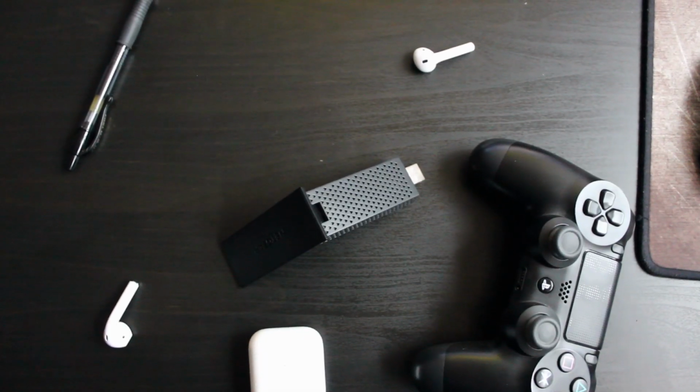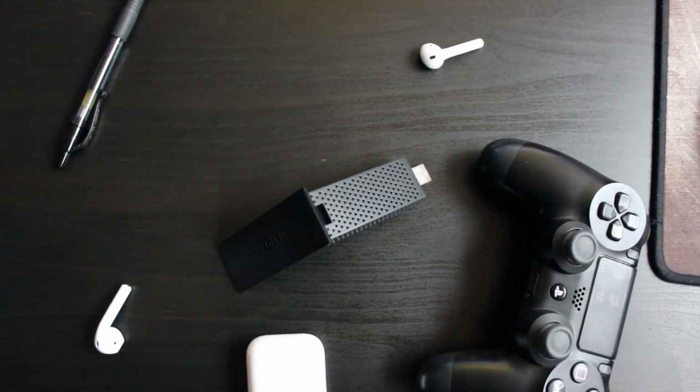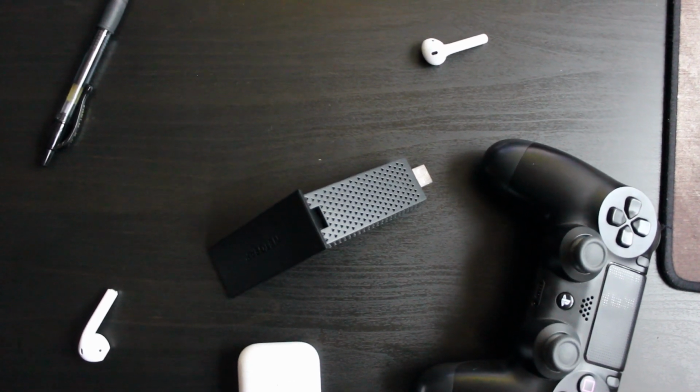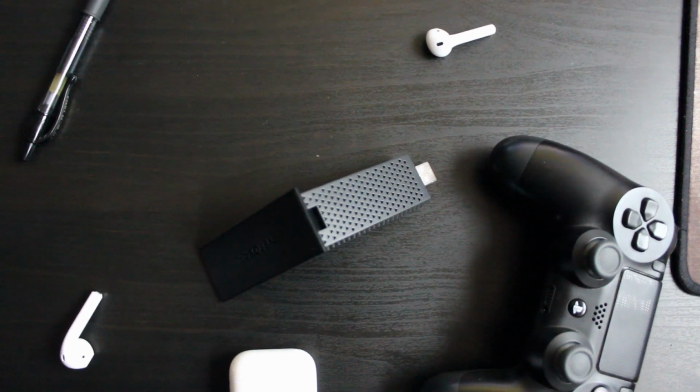There are more expensive ones from NETGEAR. They have the Nighthawk ones, which are about $70 to $80. But I think this one's good for what you're getting. You're getting the dual band, so you're getting the 2.4 and the 5 gigahertz bandwidth, which I think is good. Between those, on the 2.4 you're going to get up to 300 down, and on the 5 you're going to get about 900, which, unless you have some beast internet, is going to be plenty for you. You're not going to need any more. This will handle everything you need.